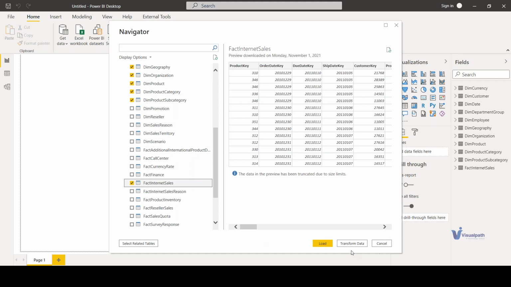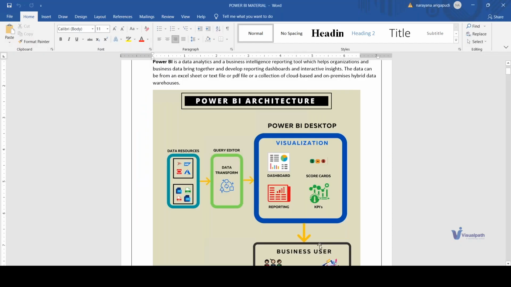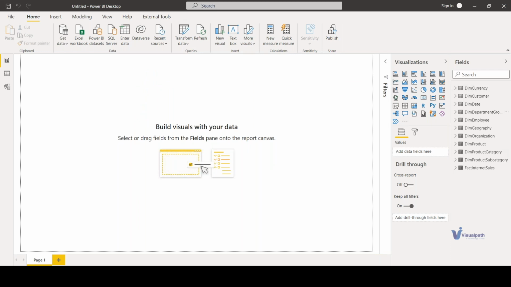For these tables I can make small changes according to my requirement. When I click on transform data, the data will be loaded into Power Query Editor, or else there is another option available. Let's say I have loaded the data directly into Power BI desktop, but now I want to go to query editor and make transformations. How can I do that?